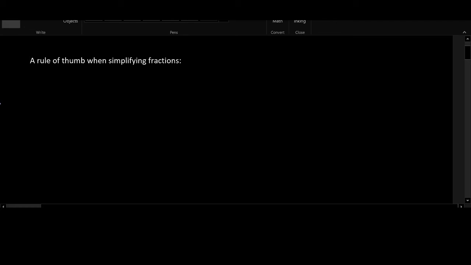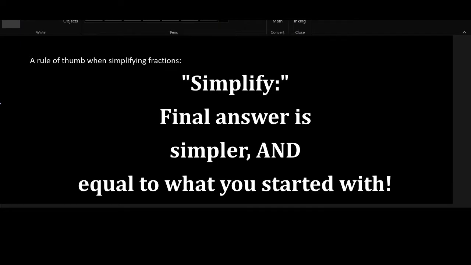When we are quote-unquote simplifying a quantity, the word simplification has a very specific meaning. First, in order to simplify something, you need to rewrite it so that it's expressed using fewer symbols and fewer numbers, or perhaps smaller numbers, so that the expression at the end is objectively simpler and nicer than the one that you started with. But there's another requirement, and that is that the quantity that you get at the end of simplification has to be equal to what you started with.